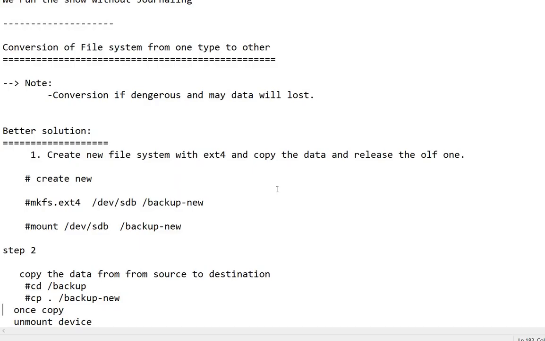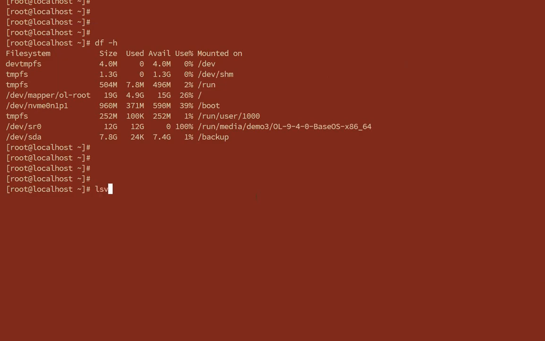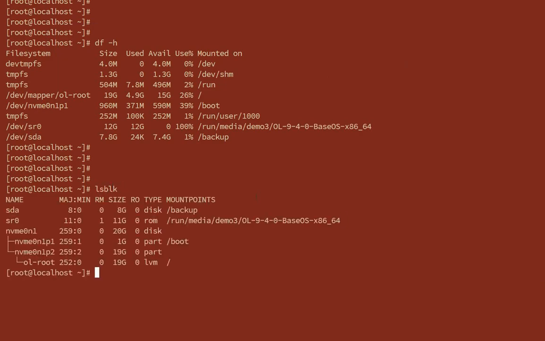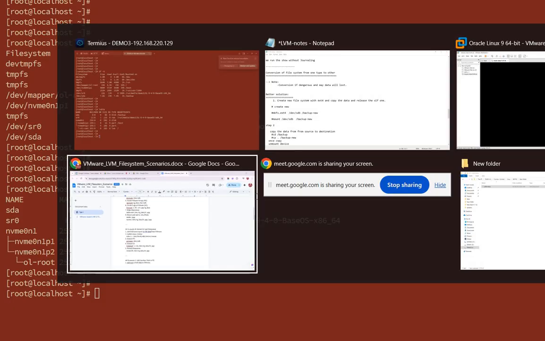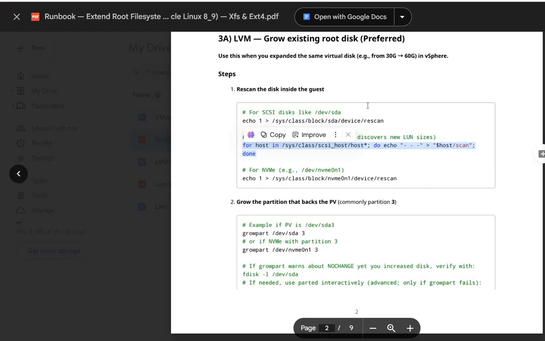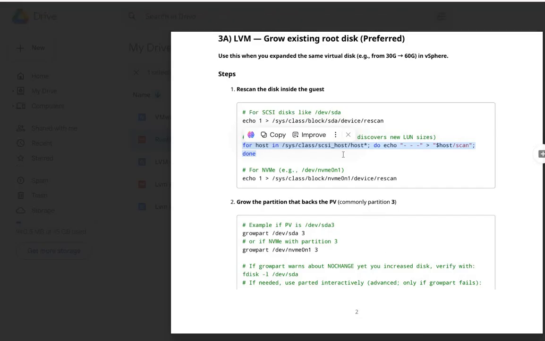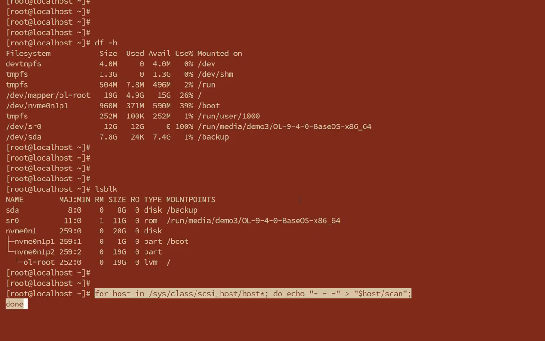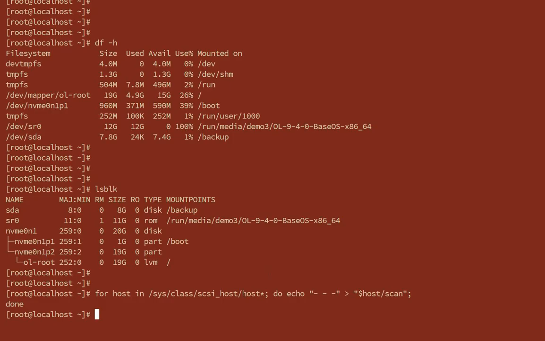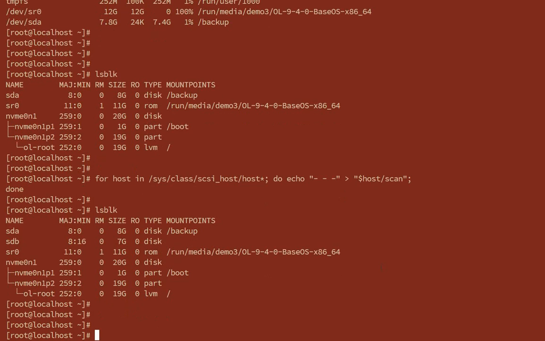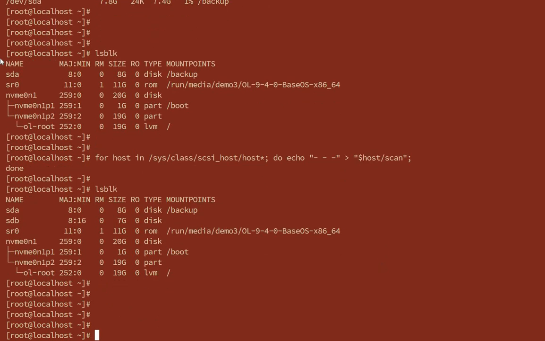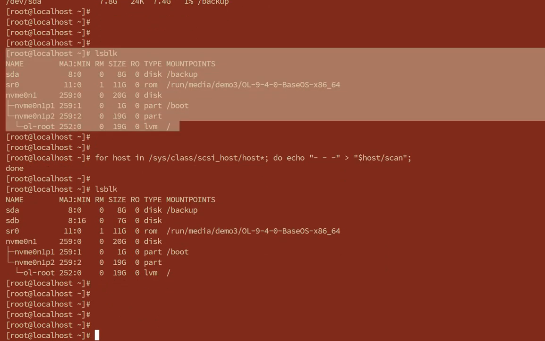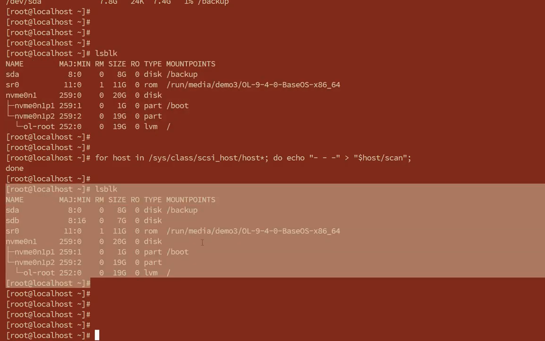Once they create it, it will be reflected over there. For example, if it is not reflected, how are you going to reflect it? With the lsblk command. Right now I added 7 GB, and the 7 GB is not reflected here, which means I need to refresh the mechanism. I'm going to refresh by using this command, which helps you refresh, nothing but a scanning of the host SCSI. Now you can see that earlier the 7 GB is not there, but here the 7 GB is reflected.